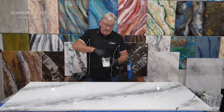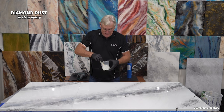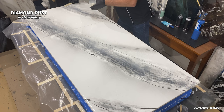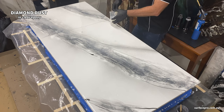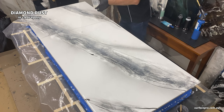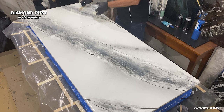Now for the, not the sun catcher, it's the diamond dust we're using with this one. Get that out. Beautiful.